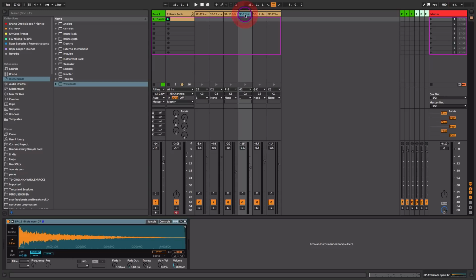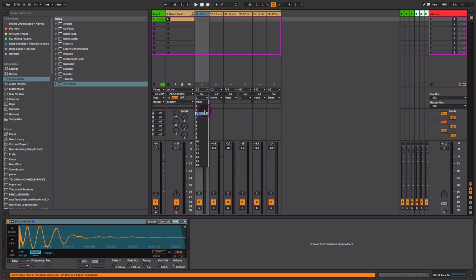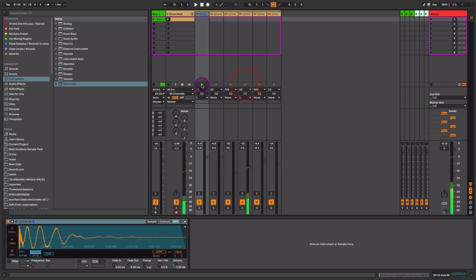Anything else with the choke number 1 will cancel this sound out. So let's go to the kick drum and also choose number 1 here. Now when I play the hi-hat, the minute the kick is played, the hi-hat will close, giving it that effect that it's just immediately closing after the kick is being heard.